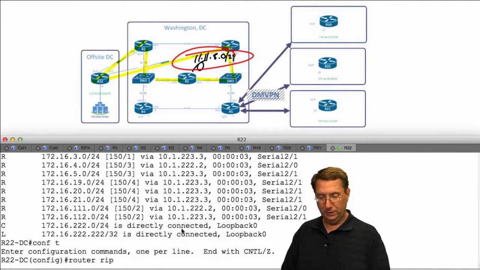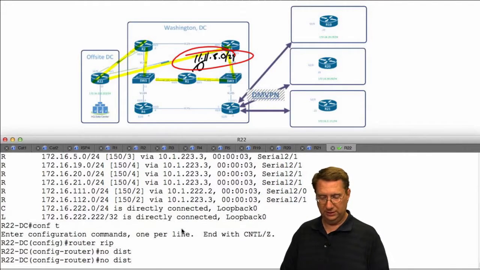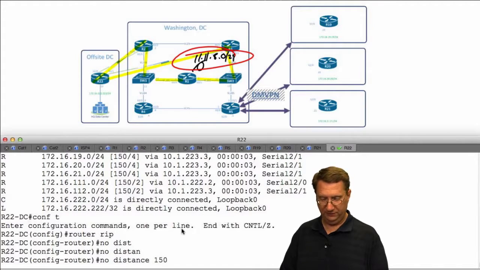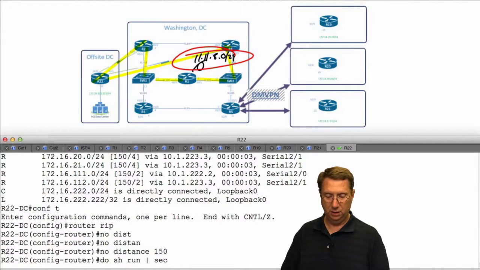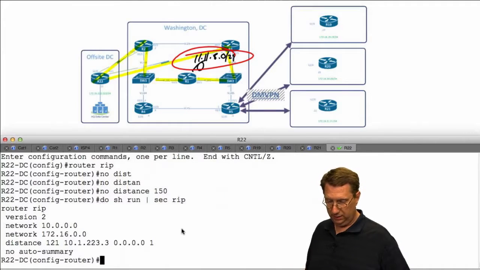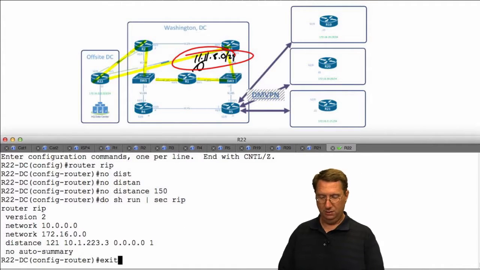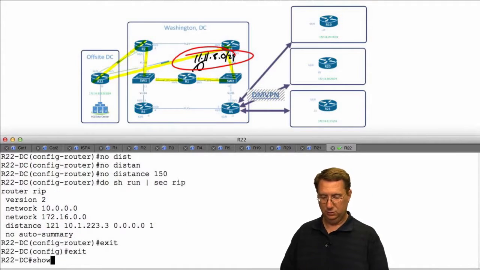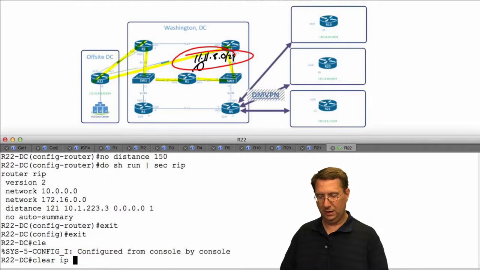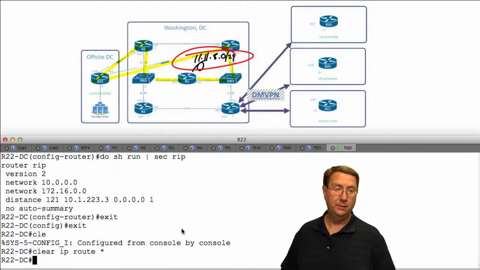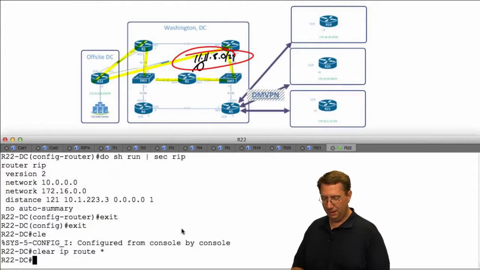So router RIP, no distance 150, do show run, section RIP, and everything should be good to go now. Exit, exit, clear IP route star, and then wait for everything to come back up.